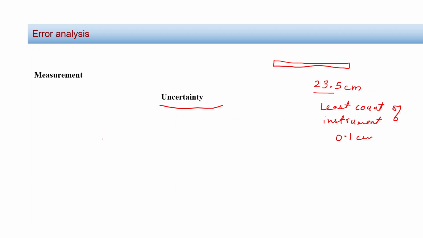Sometimes we just say that the length of something is approximately 2 meter. So we are not 100% sure that the value is this. There is some uncertainty. We are not 100% sure, which means we are not certain. The value may be a little up or down than what we are saying. So that uncertainty or approximation is always there. There are different reasons behind this that we will discuss soon.